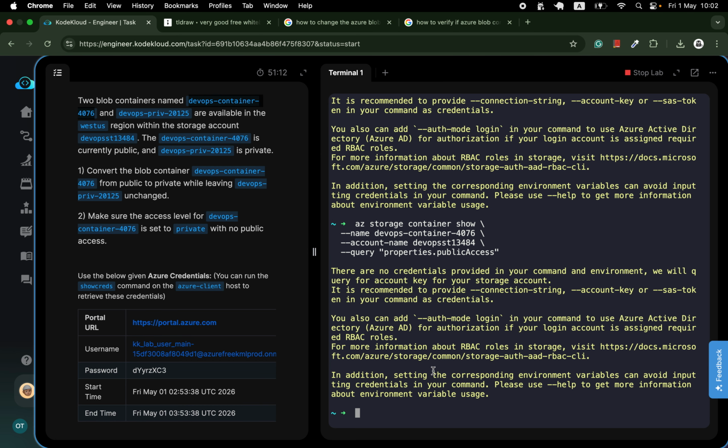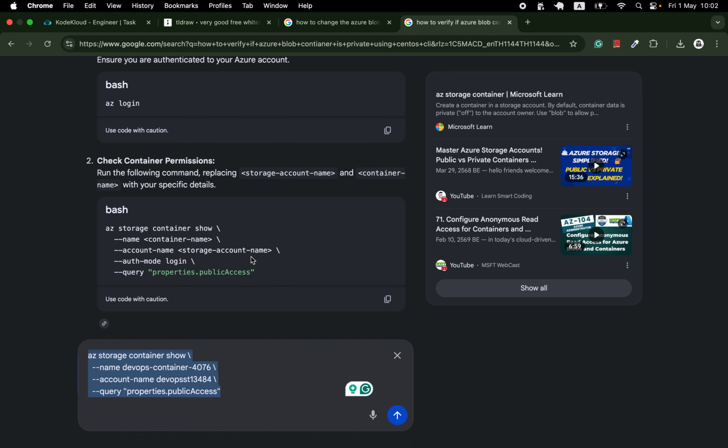In addition, you can also add auth mode. Let me add this.